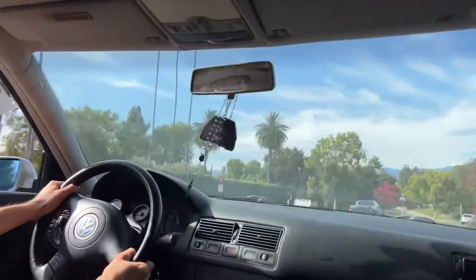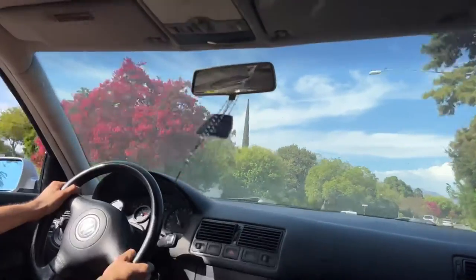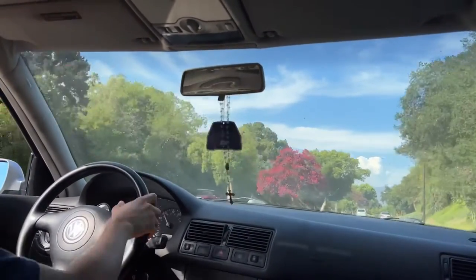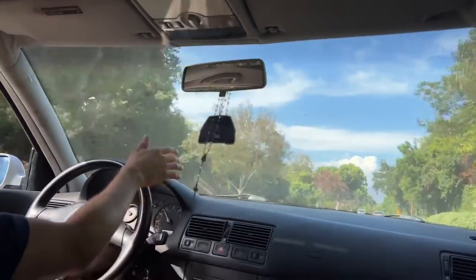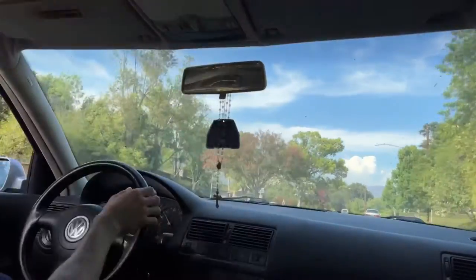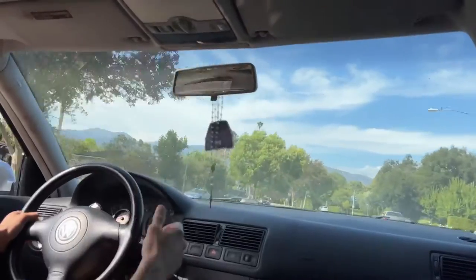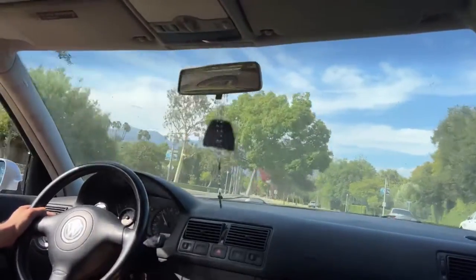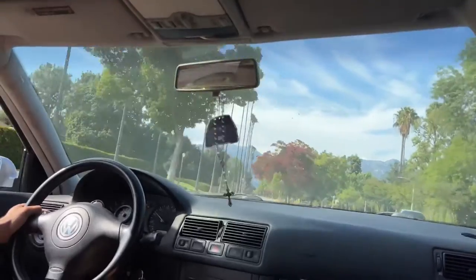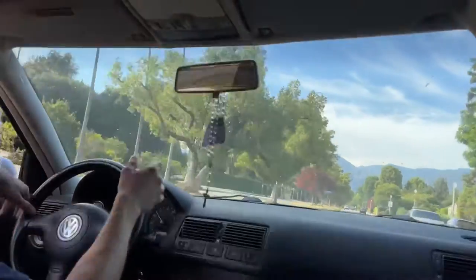That was like maybe half throttle in third from 3000 RPM. Another half throttle — it really spools nicely into boost. The four-ridge wastegate is actually a really nice combination with the KO4 hybrid turbo, because you really get to adjust your boost and when it comes on. I'm actually going almost 60 — this is a 35 zone. Last thing I want to do is get pulled over. I'm keeping up with traffic, so that's all right.